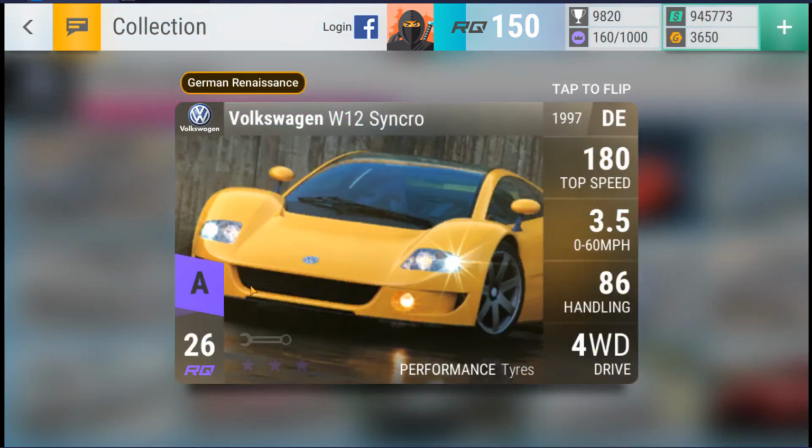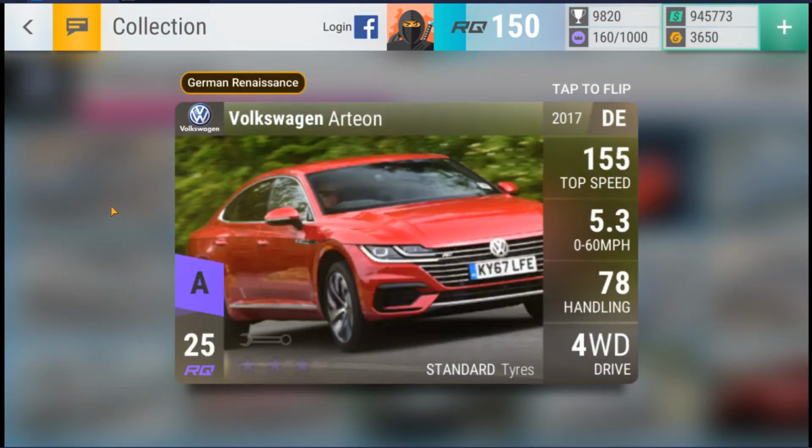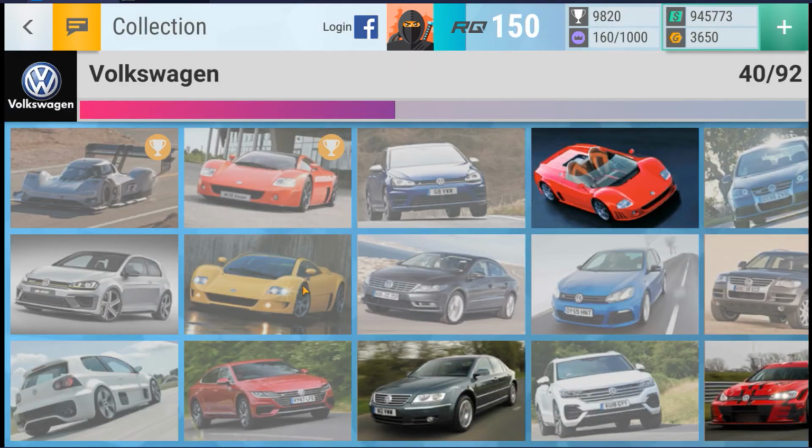I've had both this Synchro and this Arteon and I fused them both. I just couldn't see me finding anywhere where I was really going to use them outside of a Vauxhall only event. I mean, that 86 handling on this car to begin with, it just doesn't put itself in a position where you're going to really use it.